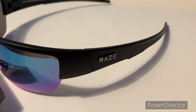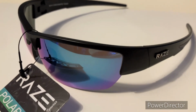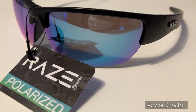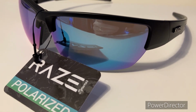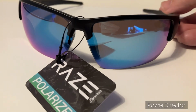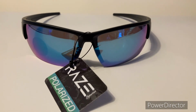Matte black frame, dark gray rubber earpieces, dark gray rubber nose pieces, mirrored blue and kind of purples, mirrored lens, smoke tinted lens from the inside, polarized. How about that?